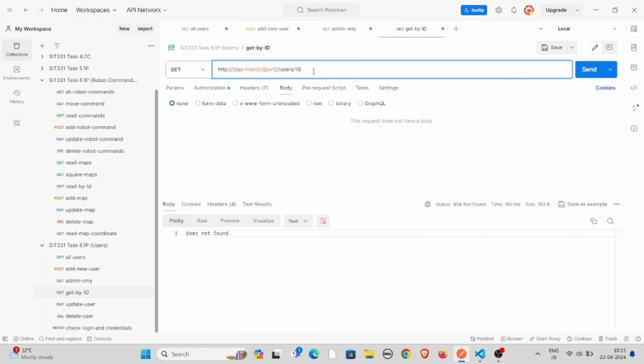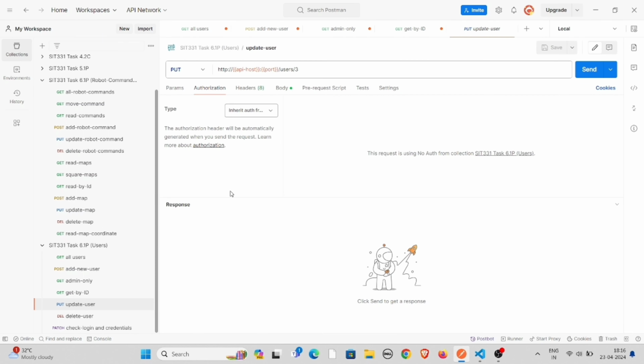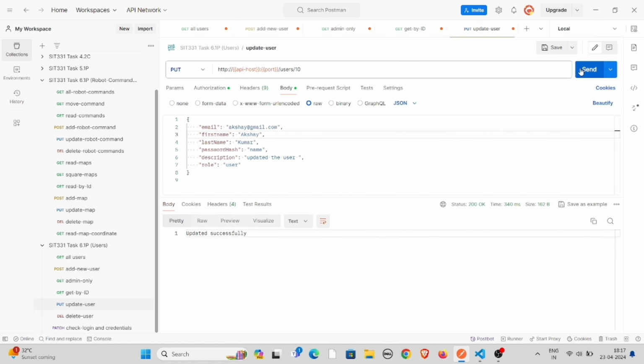Now let's check it with ID number 10. As we can see, it appeared because it is present here. Now let's try to update the user description with ID 10. We can see that it got successfully updated.